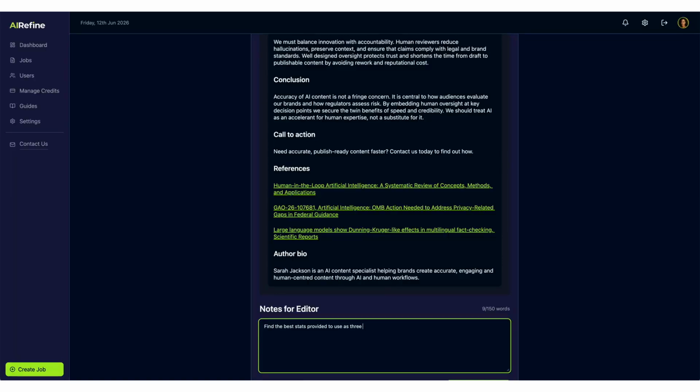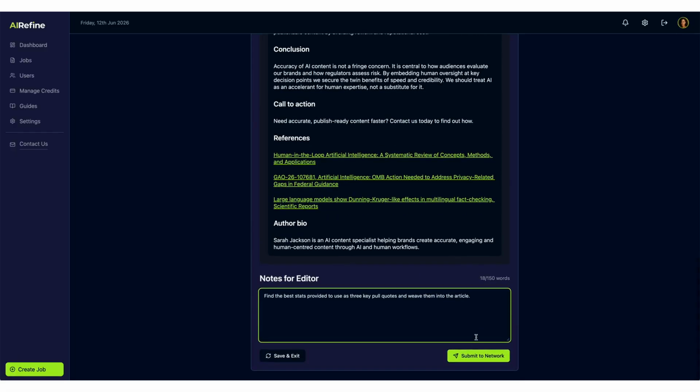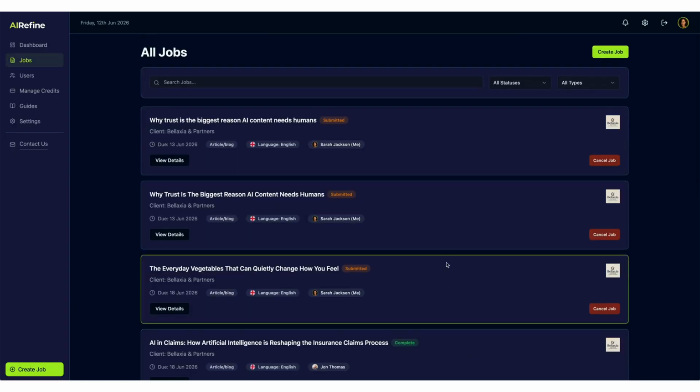Once you've done that, it will sit in your queue within your dashboard, so you'll be able to see the progress on it. That will be updated in real time. The editors will get to it as quickly as they can to go through it. The turnaround times are incredibly quick, actually. But once it's in the network, it will come back to you, and your content will be ready to go, publish ready.